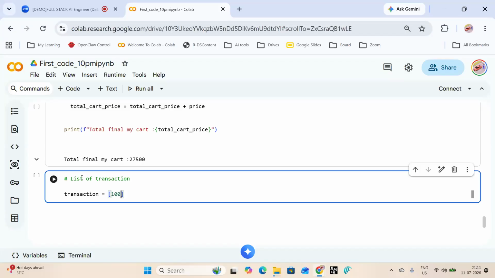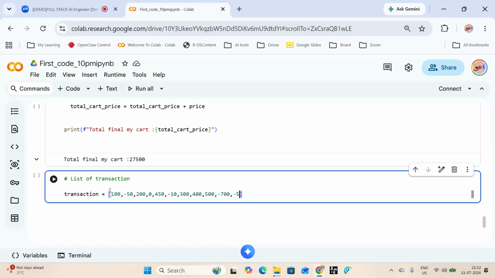So currently I have 100, comma, minus 50, comma, 200, comma, 0, comma, 450, comma, minus 10, comma, 300, comma, 400, comma, 500, comma, one more negative value I'll keep, 700, comma, minus 5.